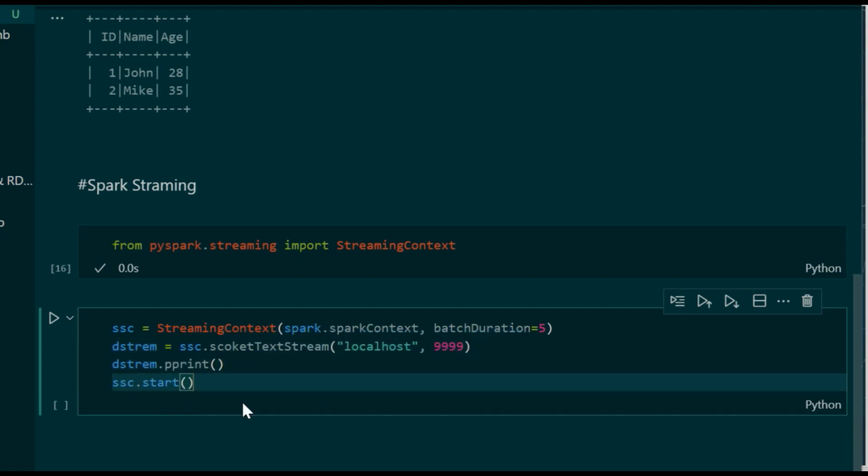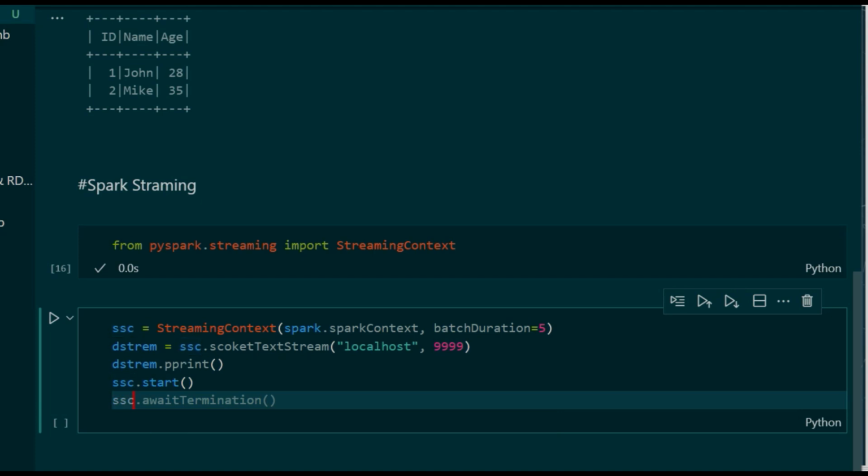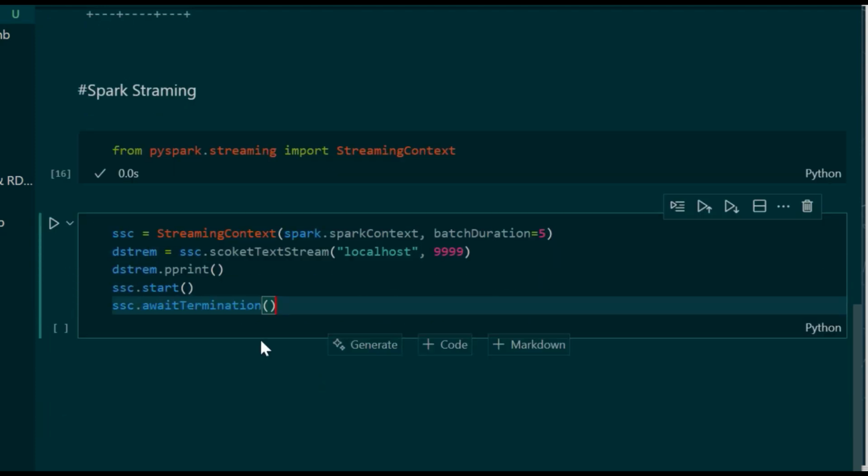Now start this one, and then ssc.awaitTermination. It will wait for 5 seconds, and after 5 seconds it will print the new one each time. So let's try to execute this one.